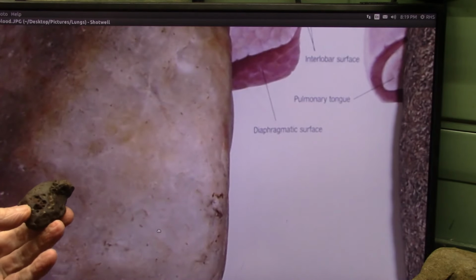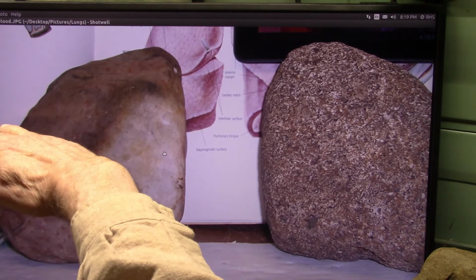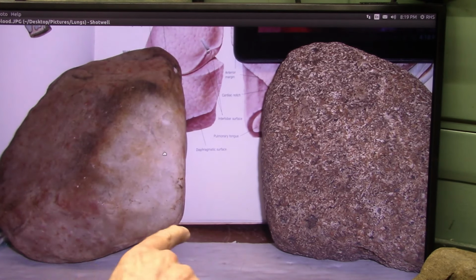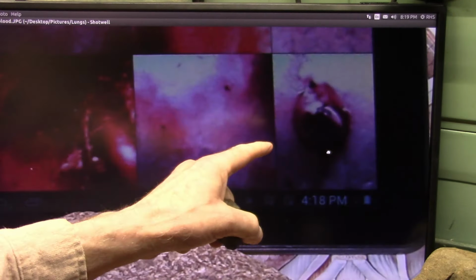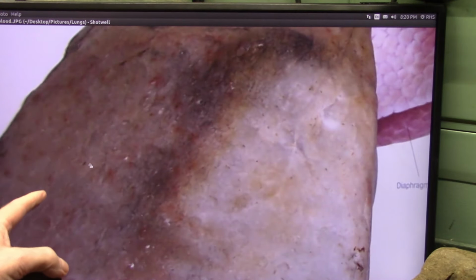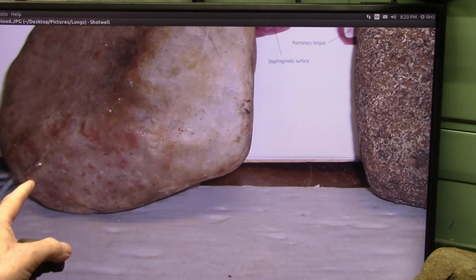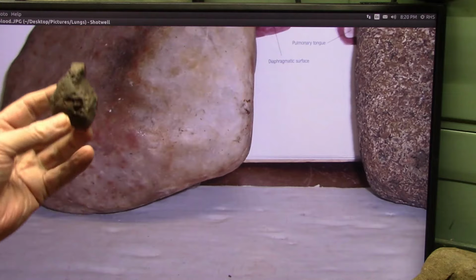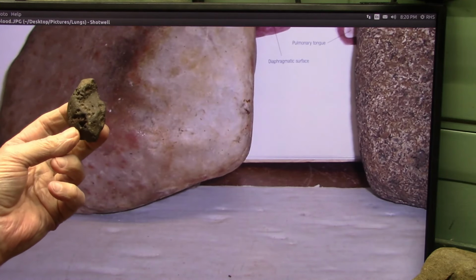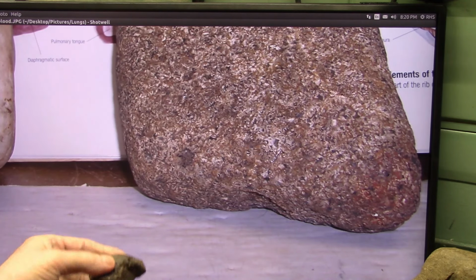It had to be in some special condition, and blood settled, so it was like laying like this, and the blood settled to the bottom. And it actually seeped out of here, some of it right here, and every so often in some of those little tiny red spots. You see? Now this also has that little flap right there. It's on the bottom of all lungs. This one has it too. I'll show you this. And this one has it too. They all have that flap.